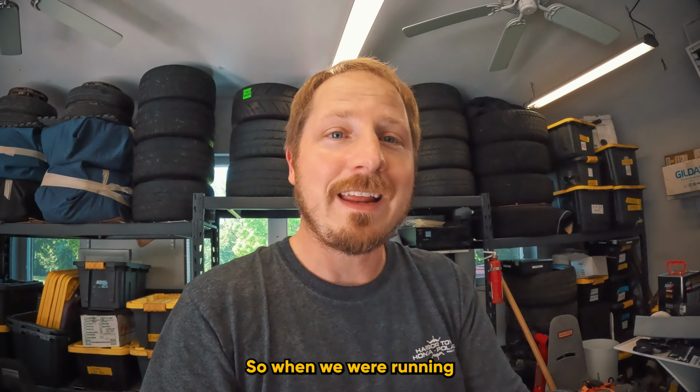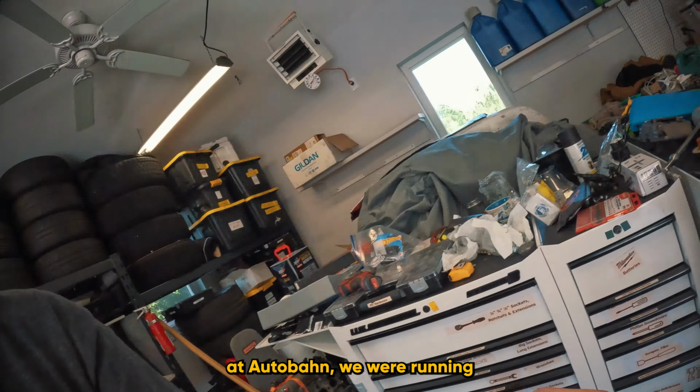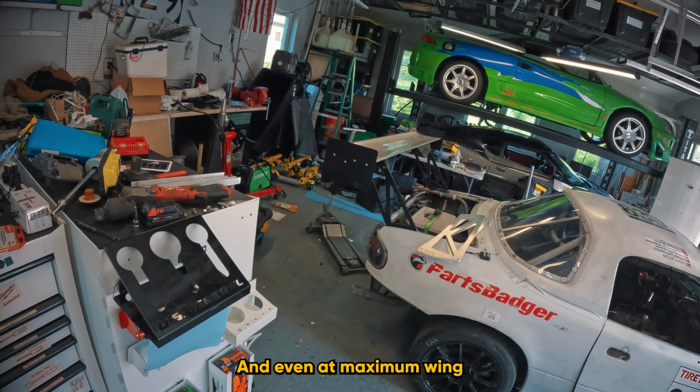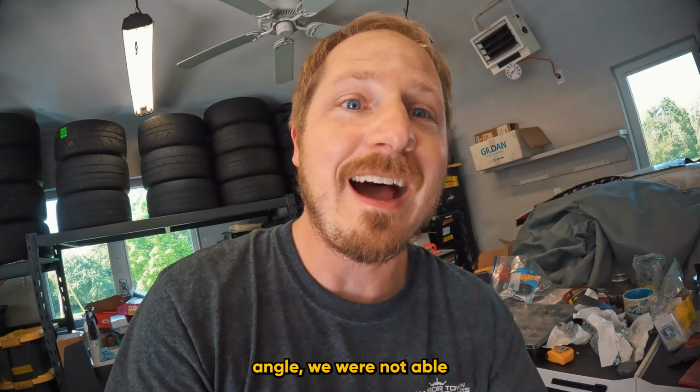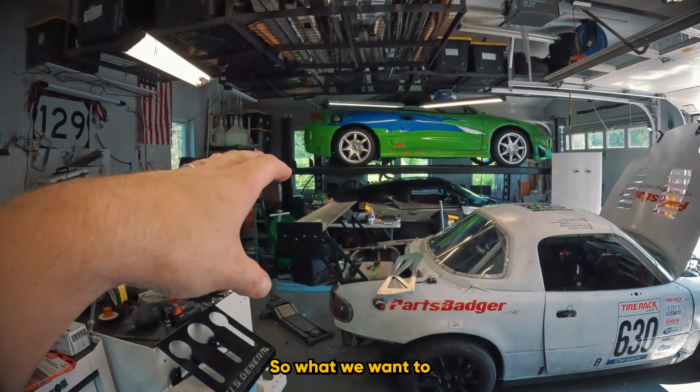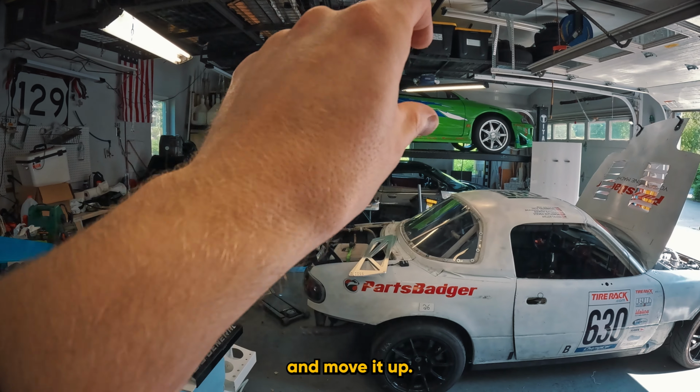So when we were running at Autobahn, we were running the splitter end plates, and we had too much front downforce, and even at maximum wing angle, we were not able to balance the car out. So the wing is not performing at its ideal efficiency. So what we want to do is move this forward and move it up.